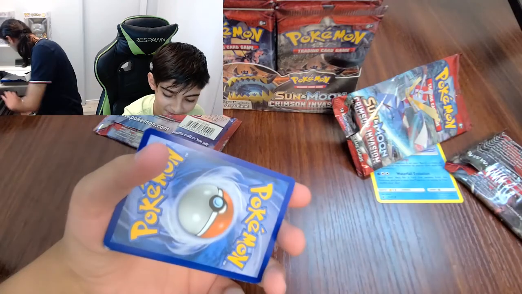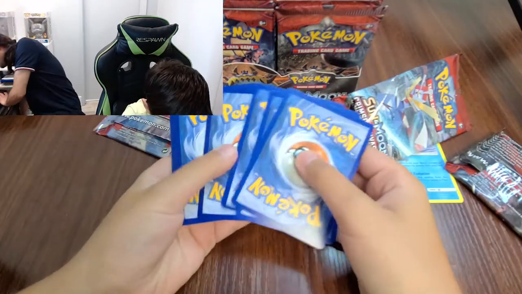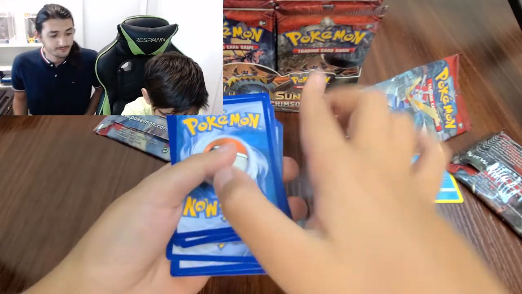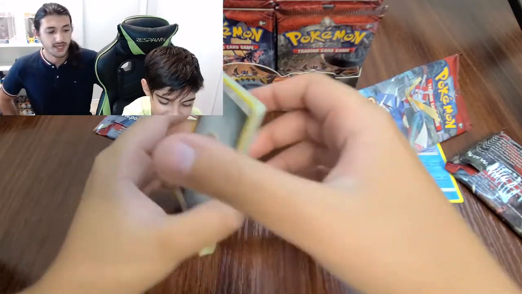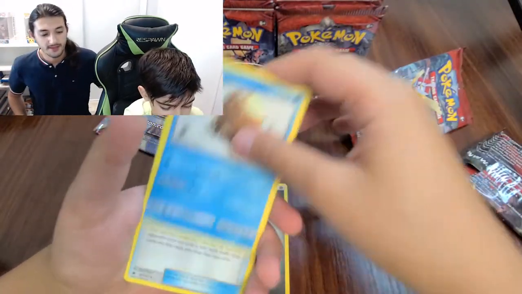Finally, a white code. Is this like the good pack? Might be. Hope it is. What do you guys think is going to come out of this pack? Drop it in the comments.